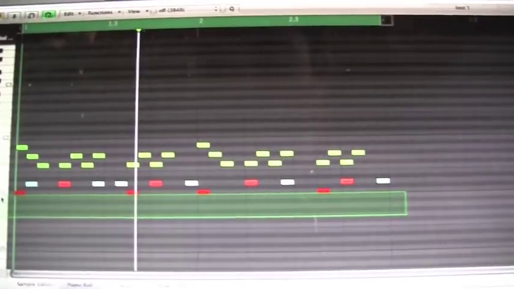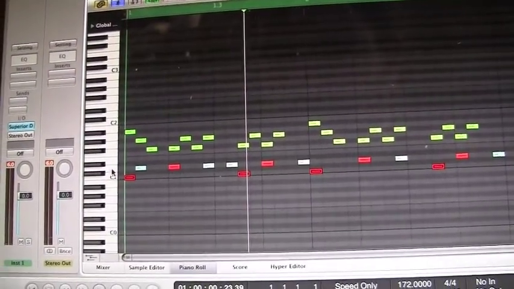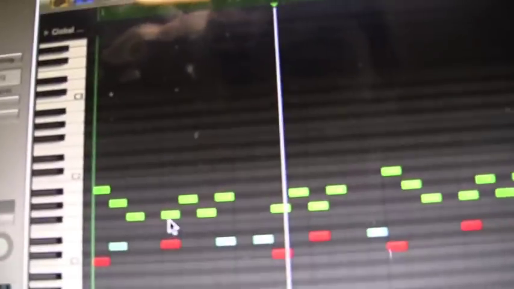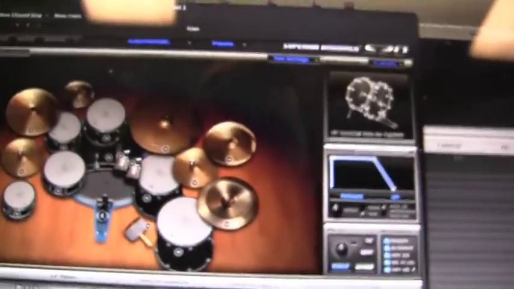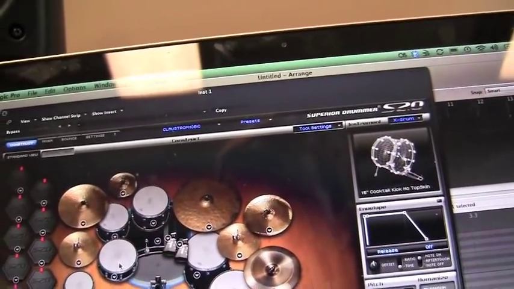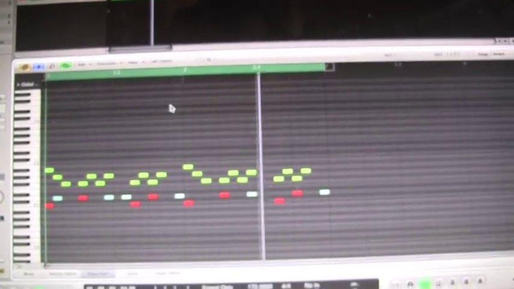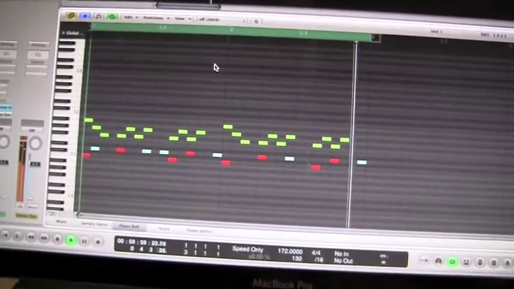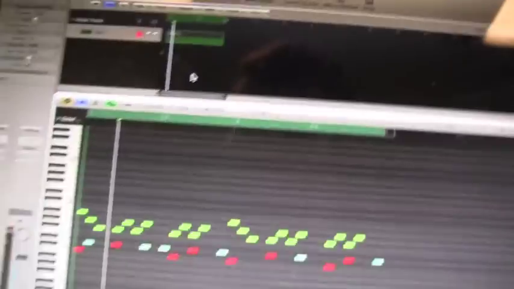Alright, so I've made a very simple drum beat. What we have here is, these are the kick notes on C1, and these are the snares. And different colors mean different velocity. So red is the darkest, these are the total in the middle, and these are kind of like ghost notes. And Superior Drummer, like every Toontrack drum product, is humanized, so they all sound very realistic. So the different velocities of the hit will actually be a softer hit versus just a lower volume. And so far the drum beat sounds like this. Very, very traditional drum and bass, right?